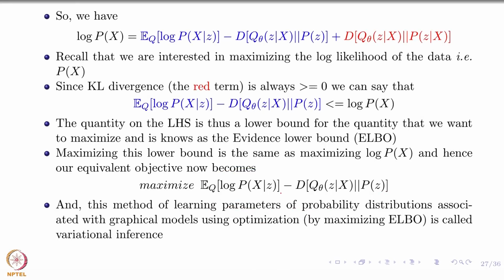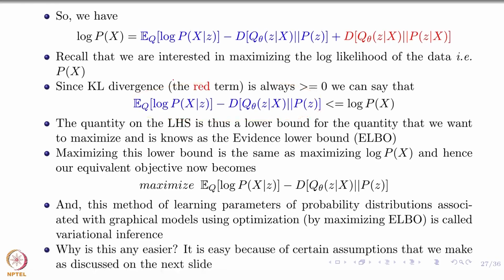So this quantity, right? There is nothing unique to variational autoencoders. This is used in a lot of graphical models. This is known as the evidence lower bound because it gives you a lower bound on the probability of the evidence that you're seeing, okay? And this method of optimizing this blue term instead of the term that you actually care about, which is log p of x, is known as variational inference. And hence, these autoencoders that we are looking at are known as, please show some enthusiasm, variational autoencoders, okay?